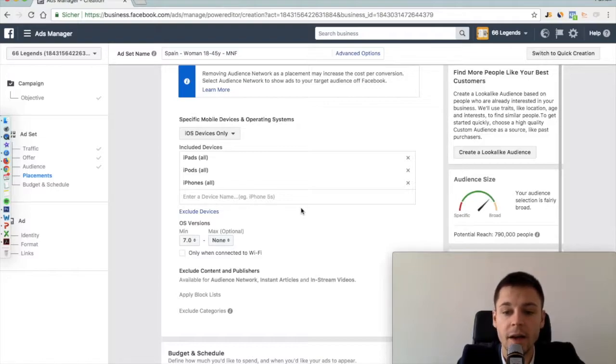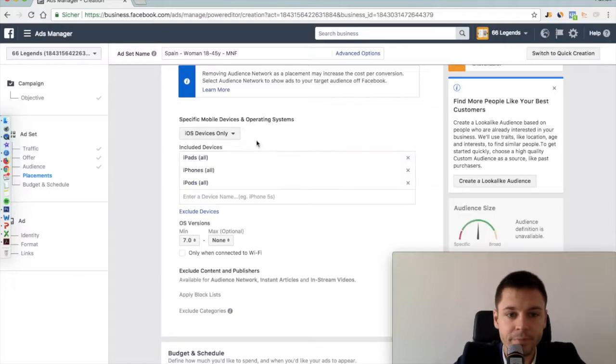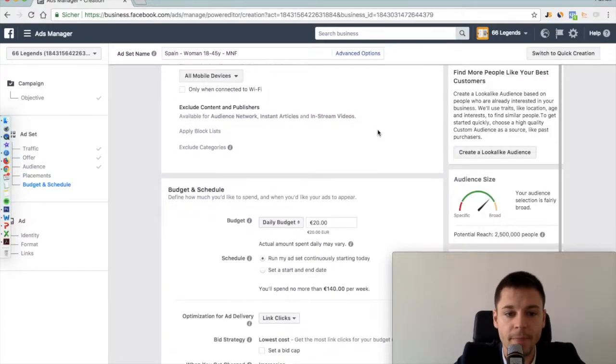Like I tested a lot, like iOS versus Android, and in fashion industry I got significantly better numbers with iOS. Okay, so in prospecting to get new customers, I show my ads mainly to iOS users, and in retargeting, of course, to both, because I want to target every single person that has come to my website already. But for this little test, we go with all mobile devices.